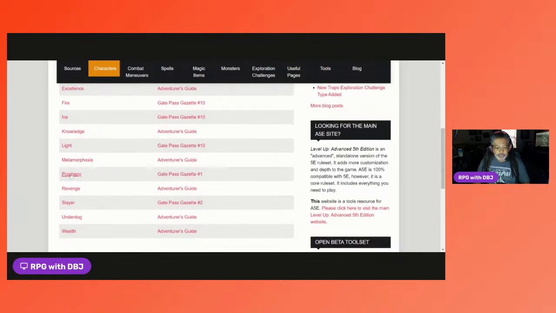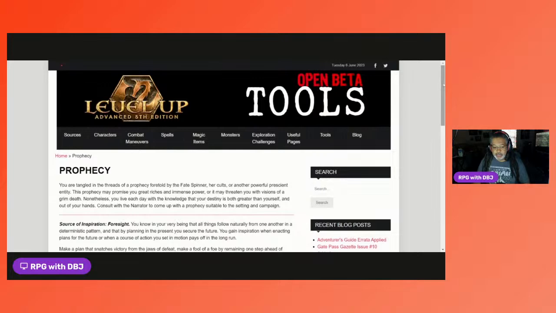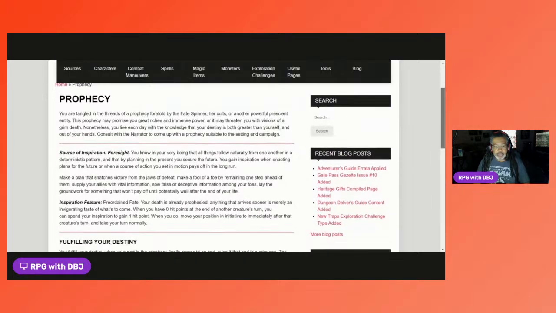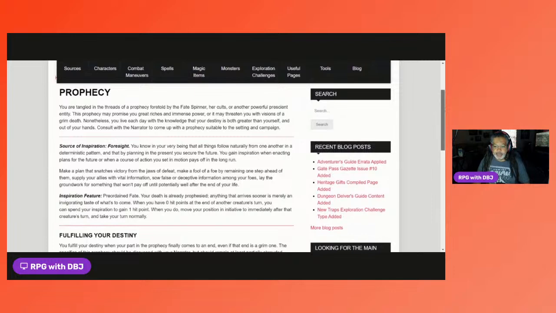But for example, under prophecy, I'm picking one randomly here. Under the destiny of prophecy, we've seen this plenty of times in novelizations and other creations, where it's the chosen one kind of thing, right? Or a character is shown their destiny, and a prophecy predicts, or maybe the character doesn't even know about their prophecy but everybody else does, that a great hero will arise or cause some kind of upheaval.